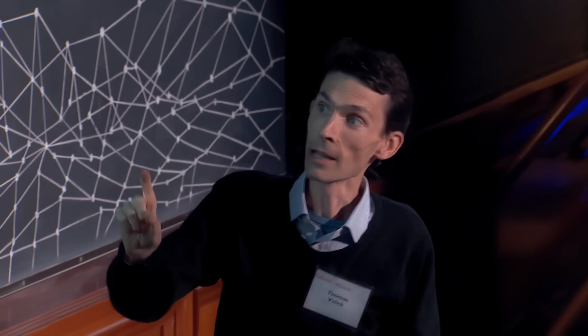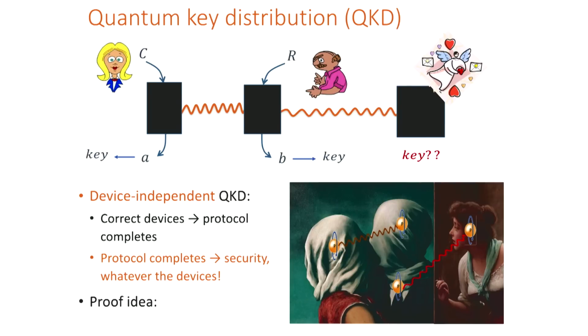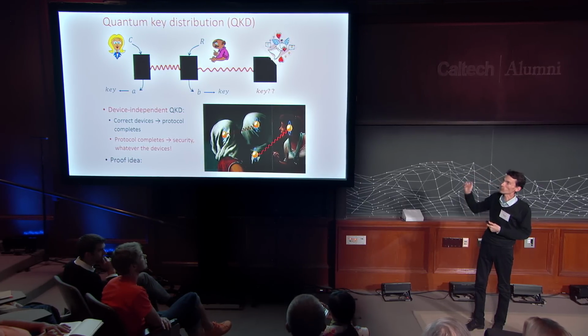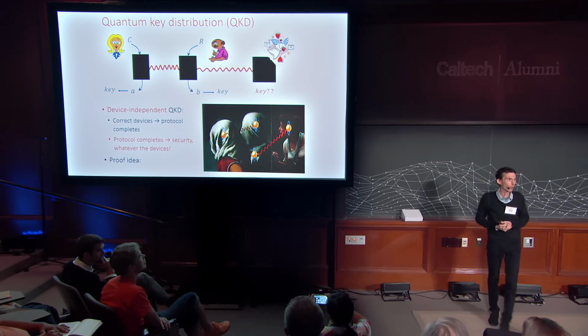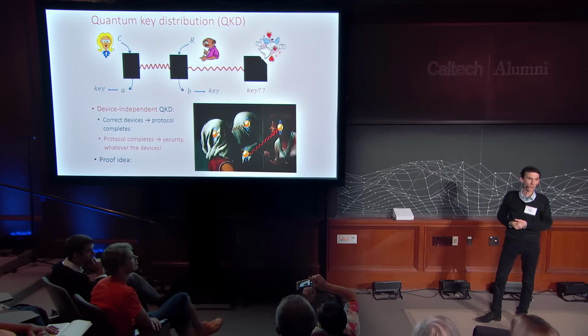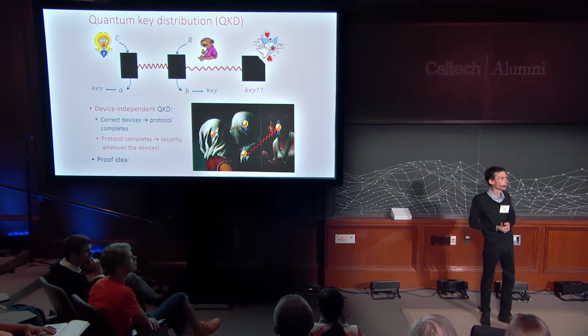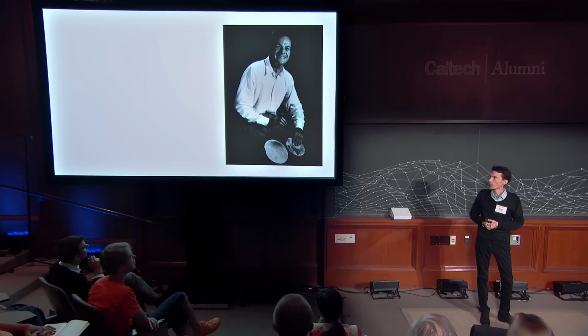Entanglement has this further property that it's monogamous. If I have very strong correlations at that level between Alice and Bob, this precludes correlations of a similar strength with a potential eavesdropper, Eve. This is an even deeper property, this monogamy of entanglement, that we exploit. This is what I actually work on, device-independent QKD, and we work on trying to understand this monogamy of entanglement in order to get proofs of security. But let me end from the start.